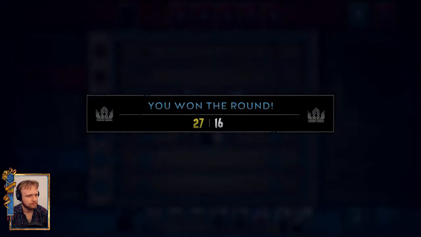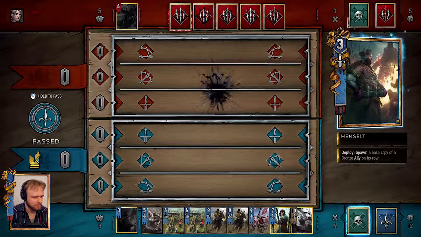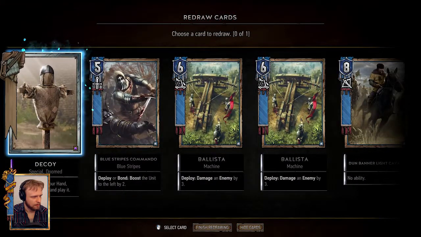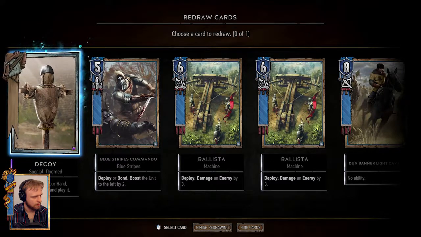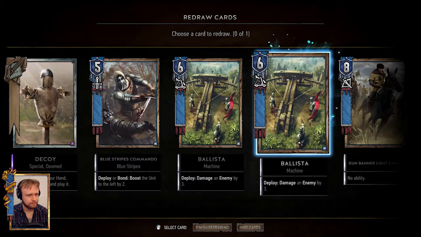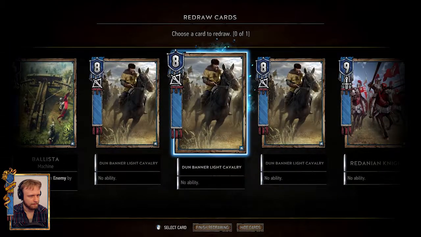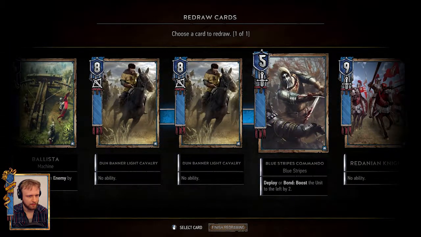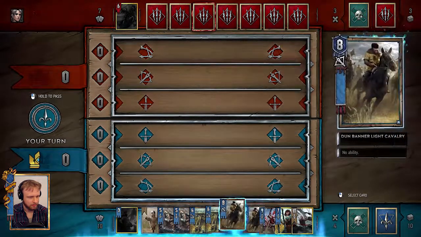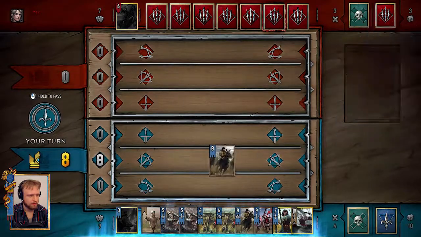Is that so? Then prove it. Pass, and we can begin. Just did. Strengthen it by 3. Let's play a real match. No hints, no handicaps. We'll swap out that guy. Okay. Fine.